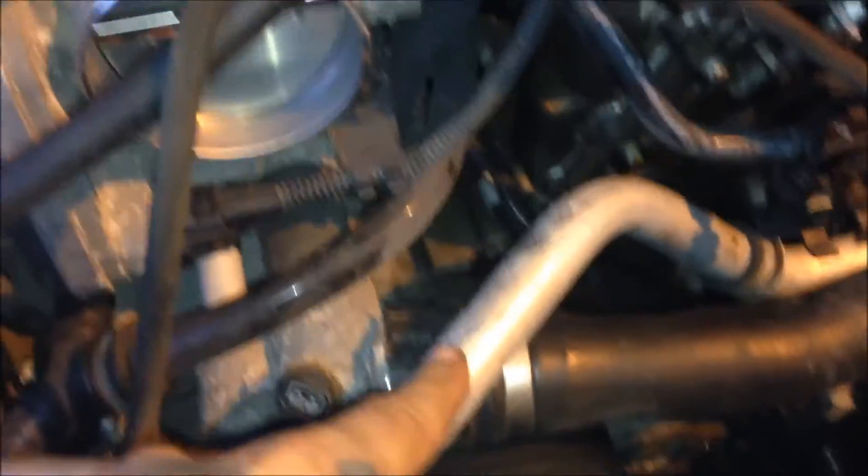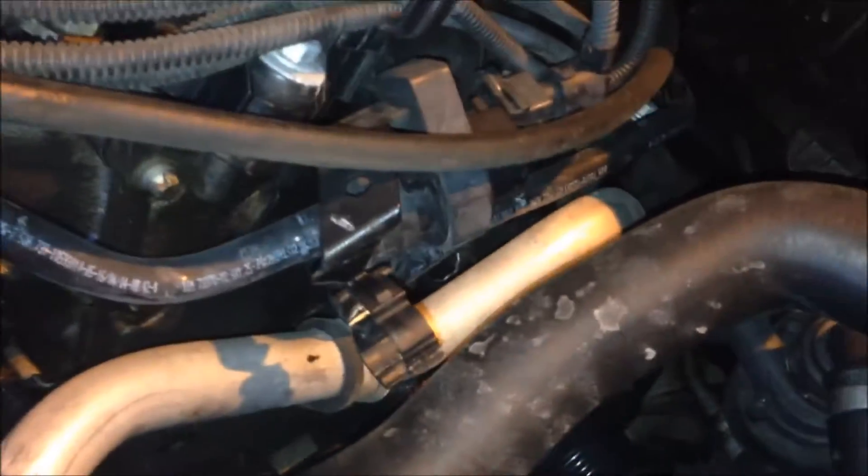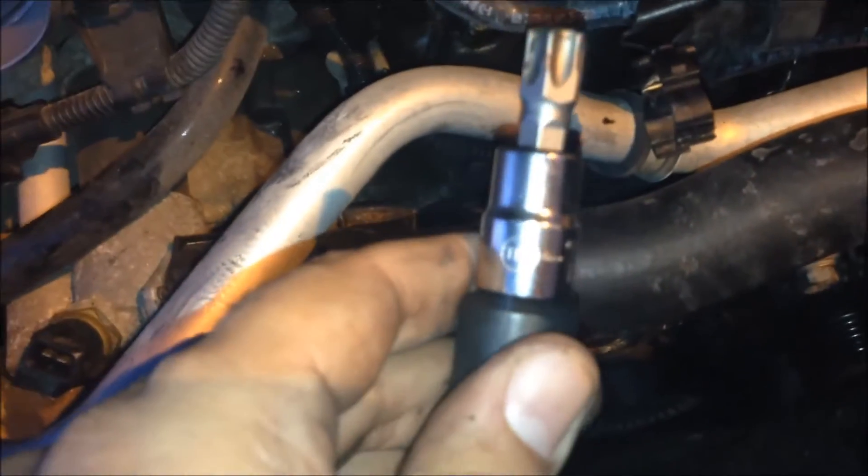This line here — I'm pretty sure this is the AC, so I don't want to touch it. I don't think I can move it because I don't want to break it, but it's gonna be definitely in the way. So I'm just gonna loosen these hoses and slowly take them off. The serpentine belt is off with my T55, but the T55 is kind of loose. As you can see there is a plate — maybe this needs a T60. I'm pretty sure T60 is gonna work much better, but T55 was also working. So serpentine belt is off, and I still have the AC belt on.